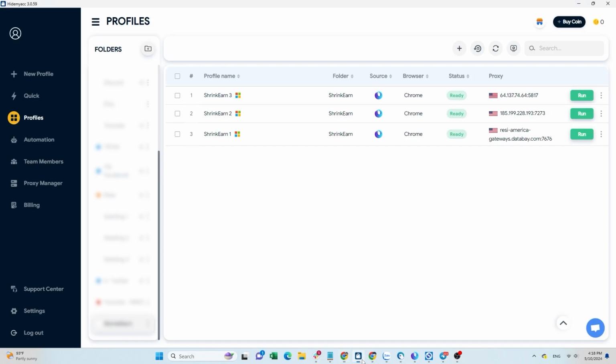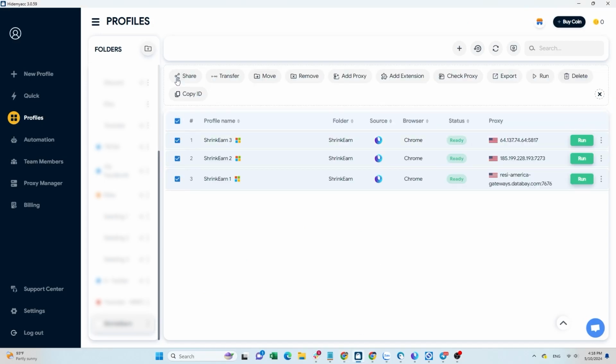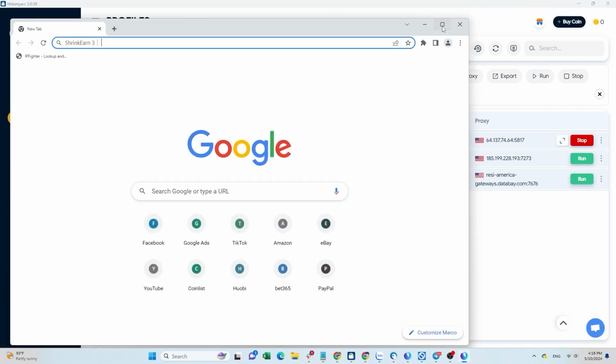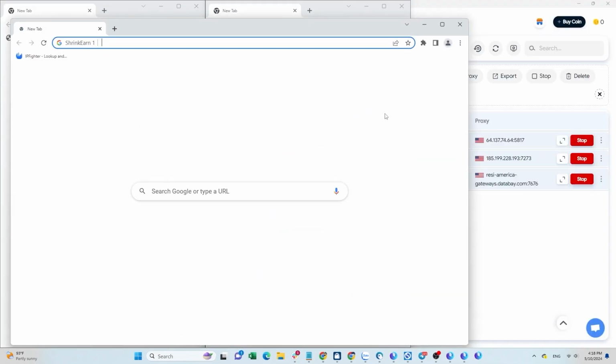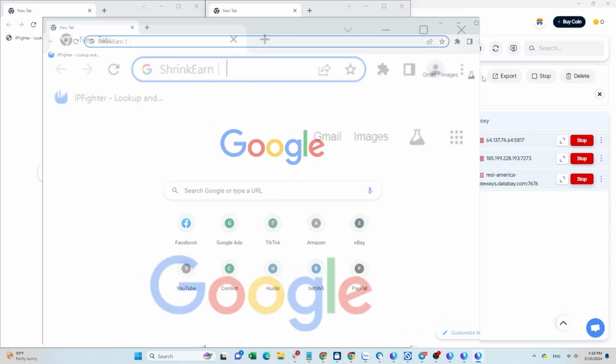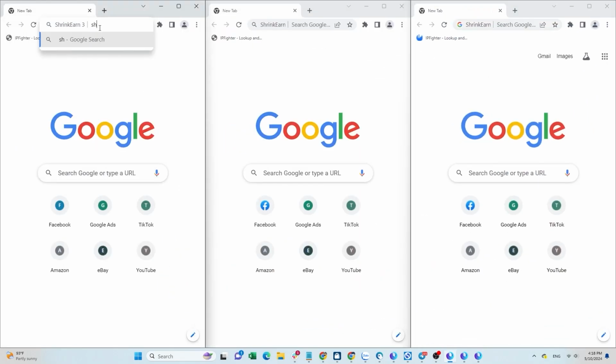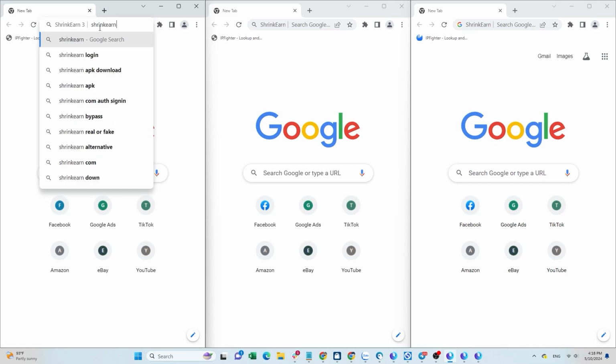If you want to create accounts from countries with high rate of views from the same device, you can refer to how to use Hidemyacc and proxies. I've talked about this in quite a few videos. Next, I'll guide you on how to register an account on ShrinkEarn. I'll use a Hidemyacc profile, add a US proxy to create a US account. Open ShrinkEarn and then select Sign Up to create a new account.